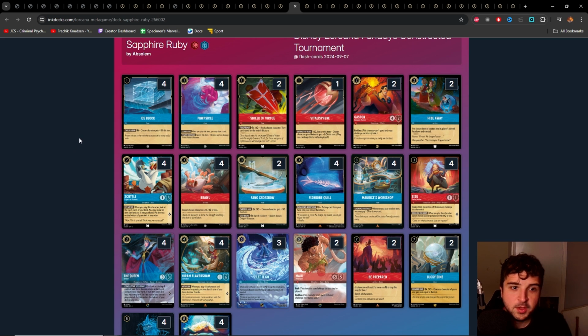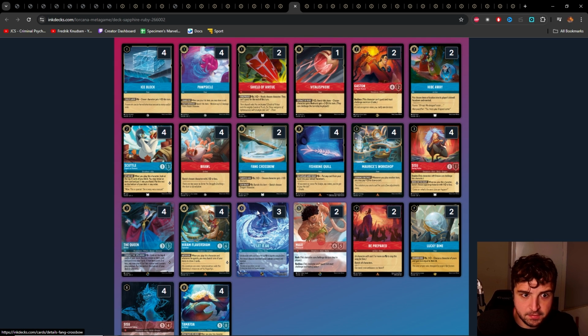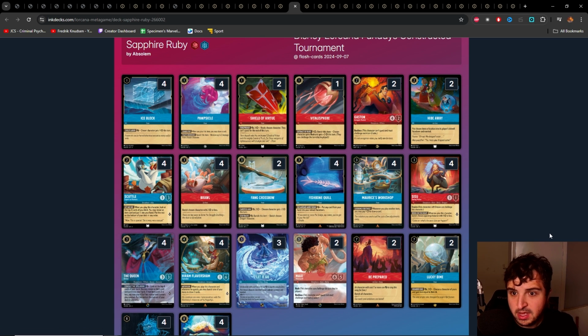Yeah, okay, moving on. Ruby Sapphire. Ruby Sapphire did really well in some of the tournaments we're going to be looking at in just a moment. And this one has lots of items in the mixer. 4 Tamatoas, 4 Ice Blocks, and 4 Human Sisu. It's actually very similar to how I would build it.